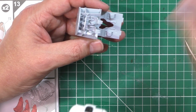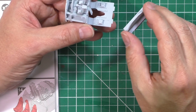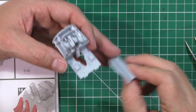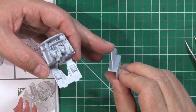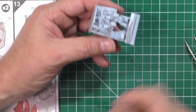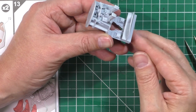So we've got the seats going in the back here shortly and everything else, but what we can actually do is put on the rear deck, which is this one just down in here, which I've got to remember which way around this goes. Does it bend inwards? It does, it bends inward. So that will literally come in and fit in like that. It's a beautiful fit, a very nice, good, solid fit.